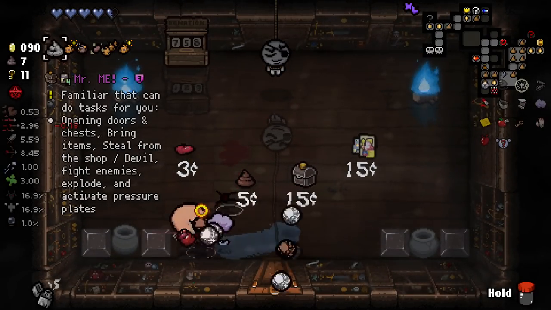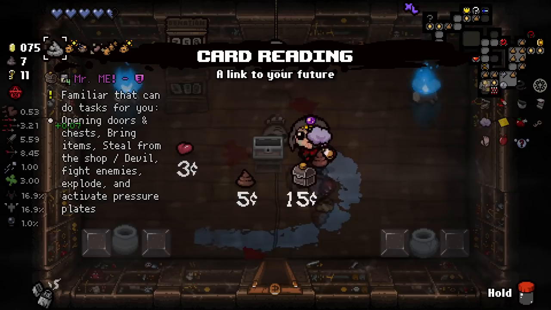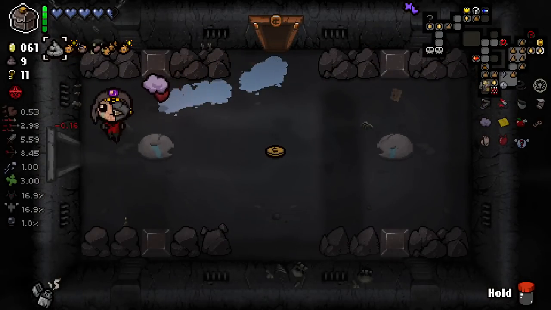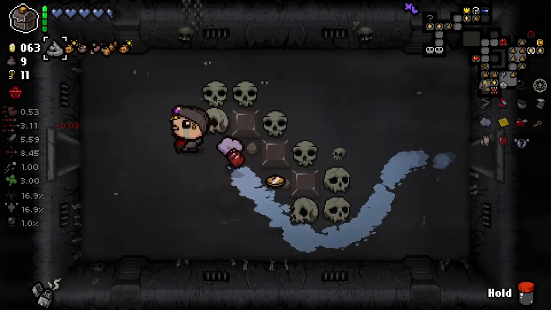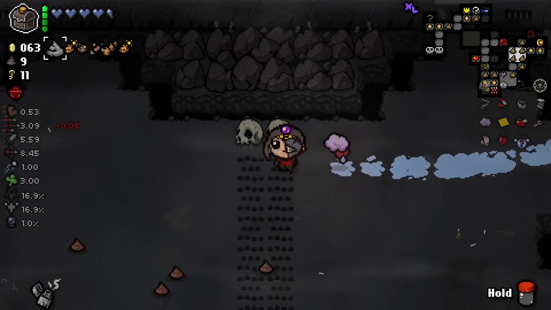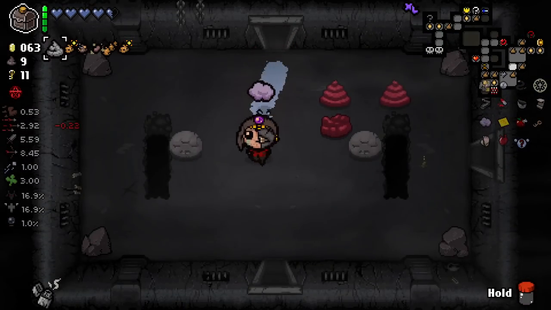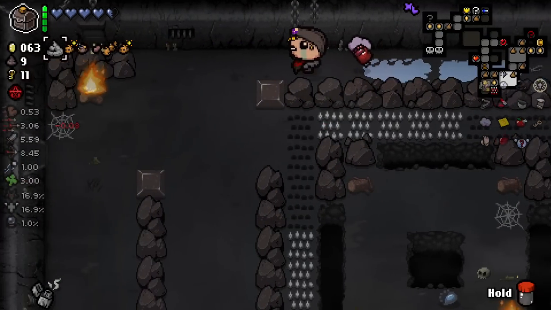Okay. I think card reading is pretty good. Honestly, Mr. Me's a pretty good grab too, I'll be honest. Both of those are pretty good grabs. Right. With our current speed, it's going to be a depressing affair. But I think we make our way all the way back to that other red rock. Hope we can get a cracked key out of it.